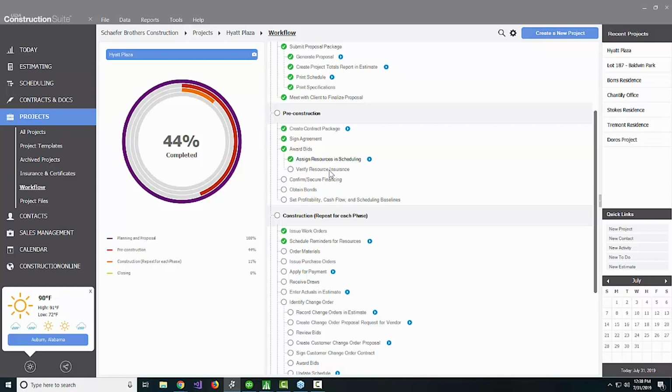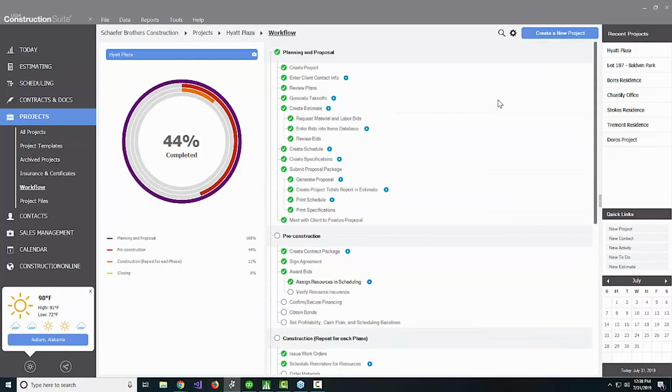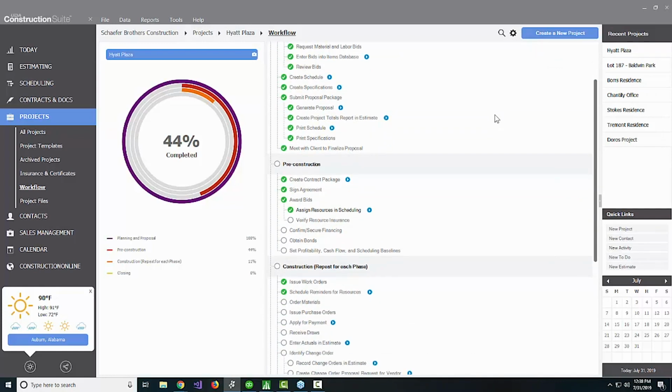We load such great workflows into ConstructionSuite. And one thing that we see, I know, Ian, you've told me many times that this is something that you use almost in every ConstructionSuite training session that you do. I know you've been able to go out and be on site with a number of our customers as they're getting started, and this is always something we take a look at.